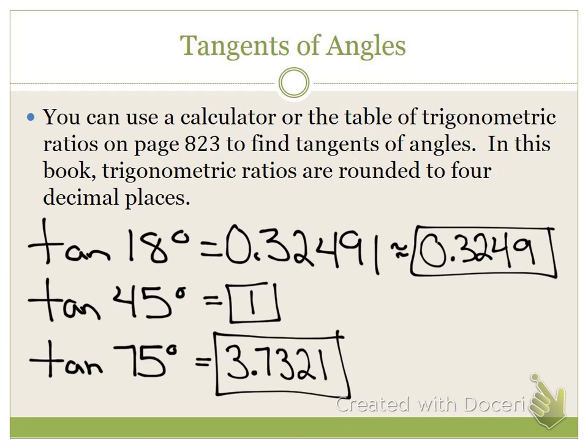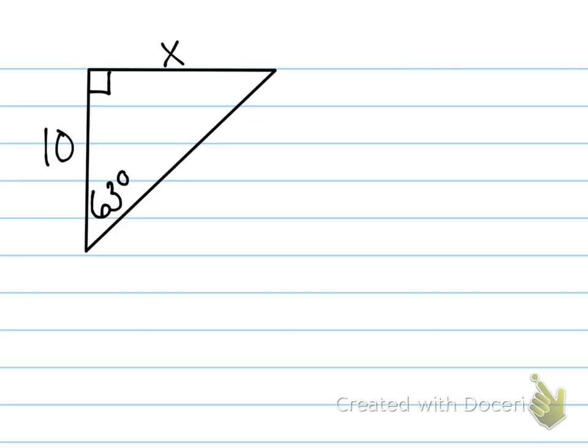Let me go ahead and pull that up. Okay, I want you to go ahead and copy down this triangle. So this right here, this is my clue. I do have a right triangle, so this will work. They have to be right triangles in order for this to work. Go ahead and copy down this information.